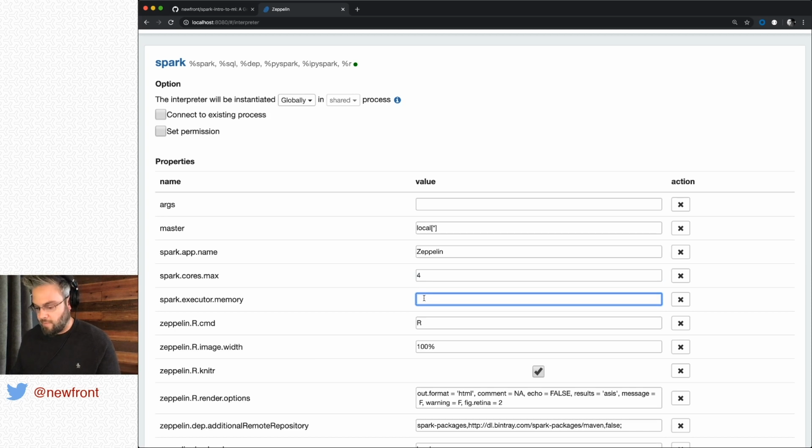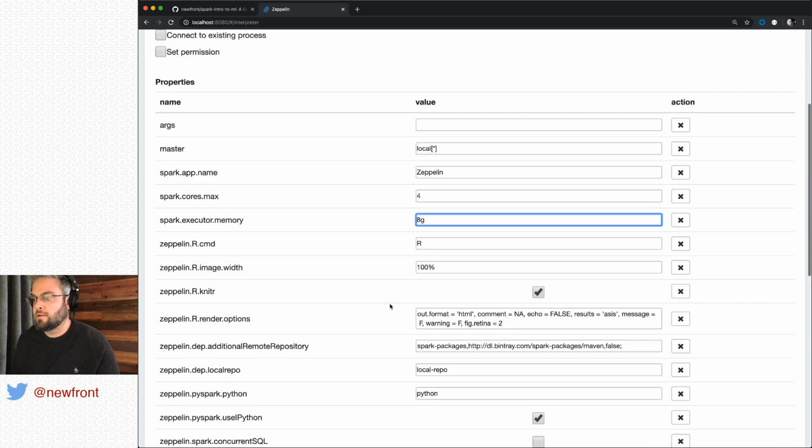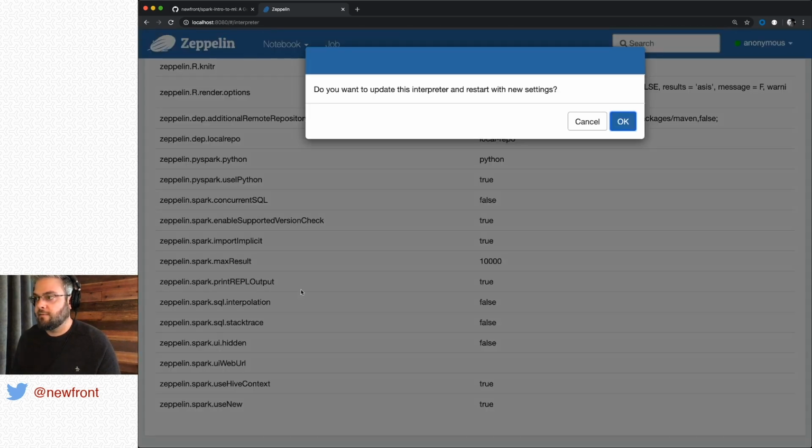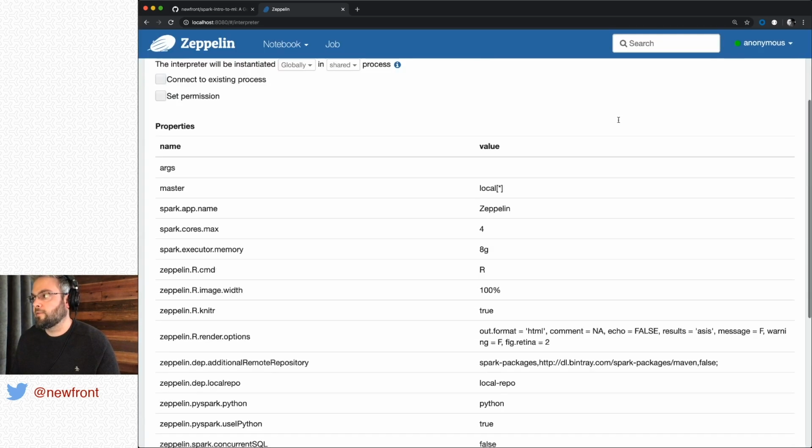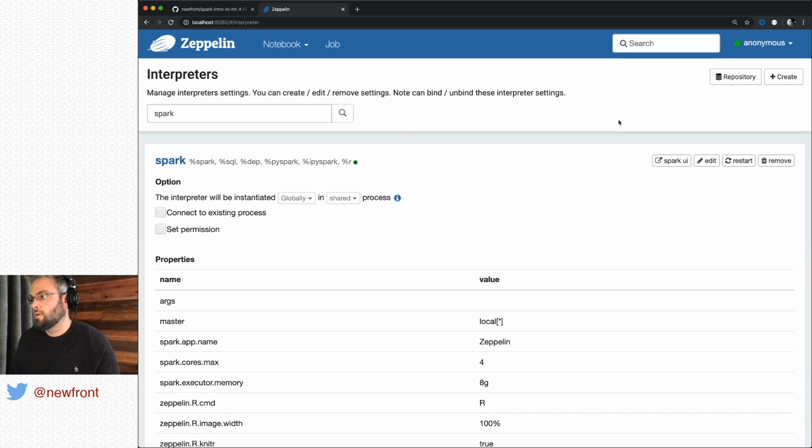And then for the executor memory, I've given it 20 gigs. We don't really need 20 gigs because we're doing everything backed by Redis. But in this case, I'll just say I want 4x8 because it's a nice configuration. All I have to do is click save. And now our settings will apply the first time that the interpreter is bound. This is an interesting thing too, because Zeppelin will lazy start any of the interpreters that are bound to a notebook, because otherwise you'd have a lot of overhead for an interpreter that may not have to be loaded. So in our case, we're just going to load Spark.